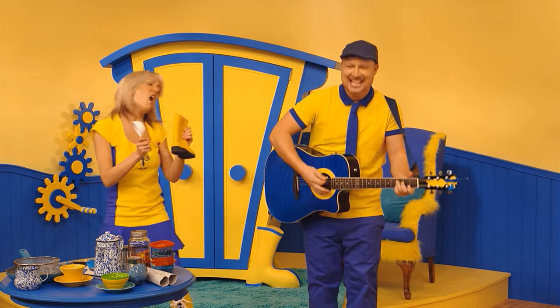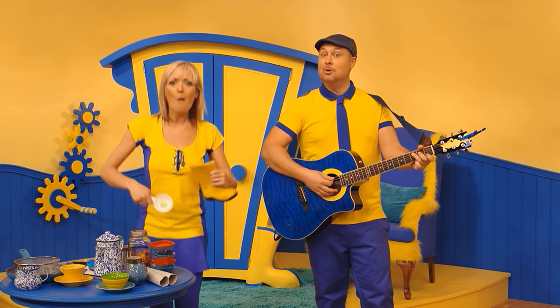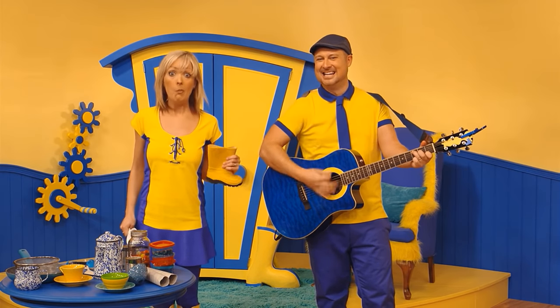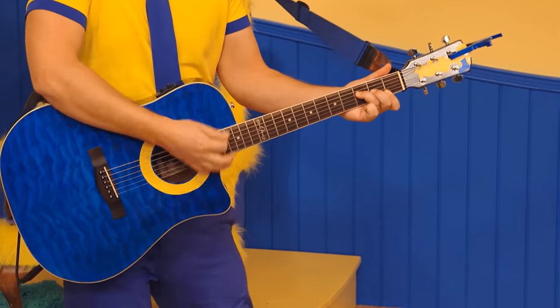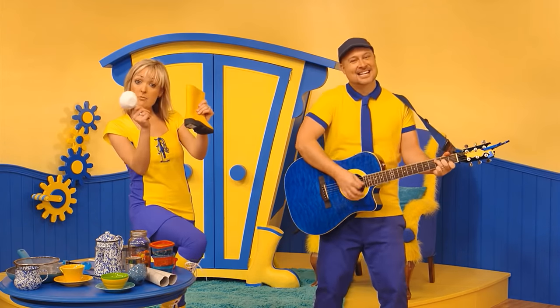Thanks so much for helping us out with our boot jam today. We can't wait to see you again soon in our big yellow boot. Bye, everybody. Jamming in our big yellow boot, where we jam all day.